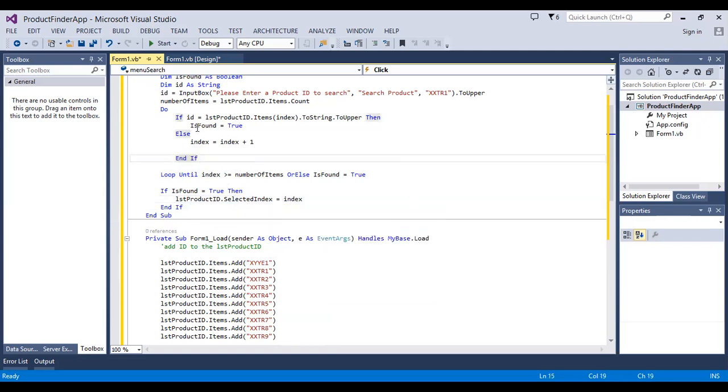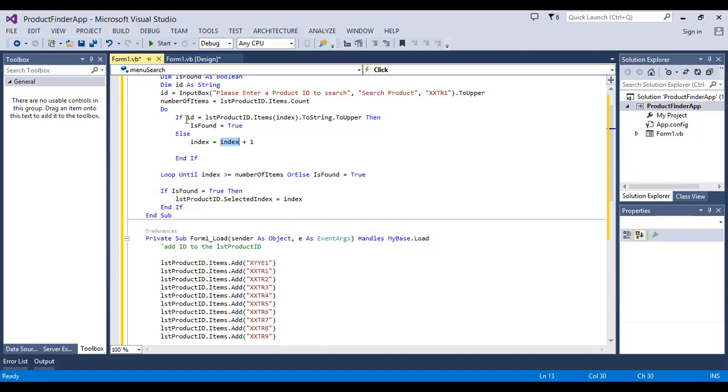Okay, so if found here is equal to true, what it means is that when we get here, this condition here will become true, right? If we get here and this condition becomes true, then we have to exit this loop. By the time we exit this loop, this index here will contain a certain value which represents the index here, or which represents the ID here, right? The index of the ID here. So in that case, when we come down here, we can actually select that particular ID, right? So that is what it means.